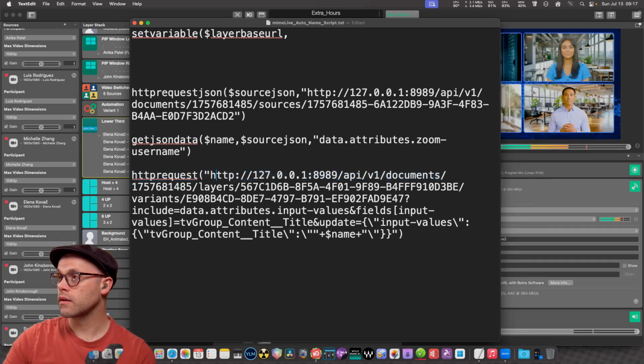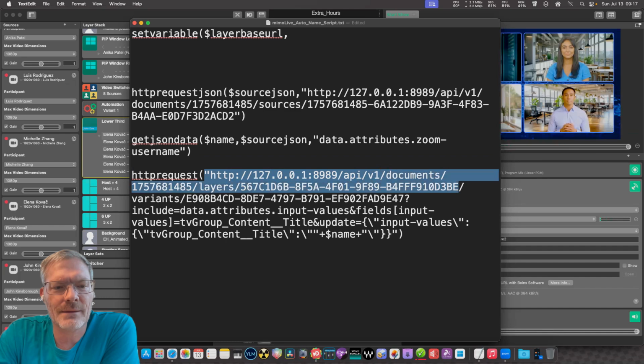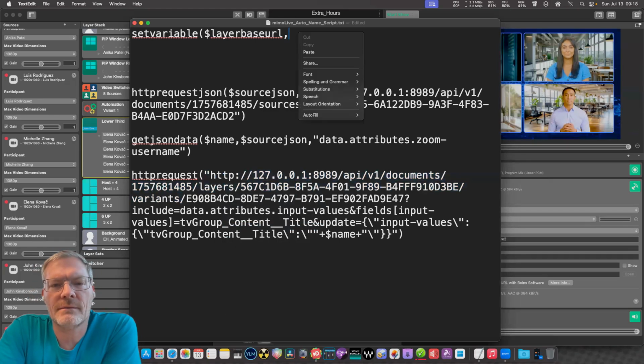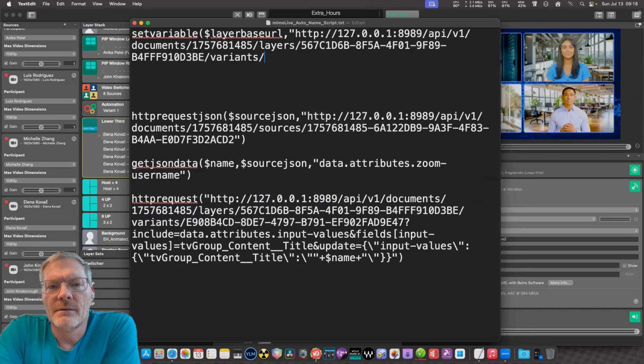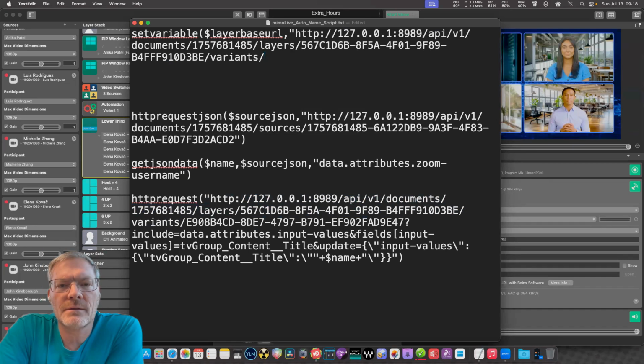Oh, so I see. Okay. Starting with the commas, no, it's not commas. Quotation marks. Now got it. We need to start with the quotation marks and up to the third line, starting variants and the slash. And this you just copy to the clipboard and paste it at the beginning, right? Like that. Then we close the quotation marks and close the brackets.